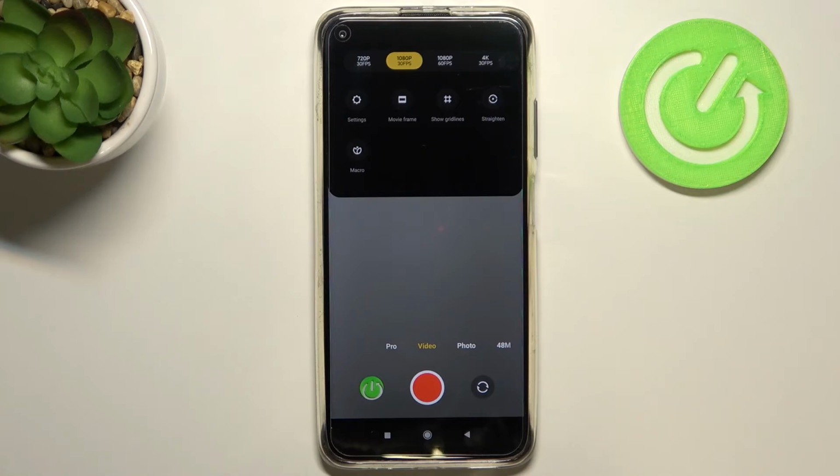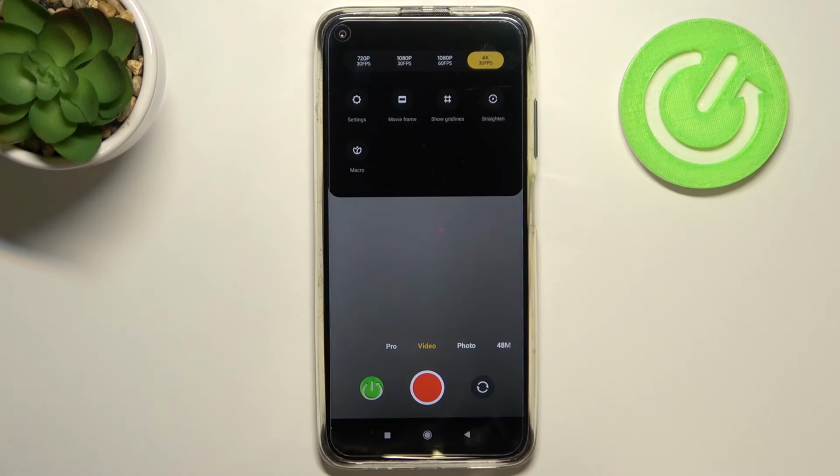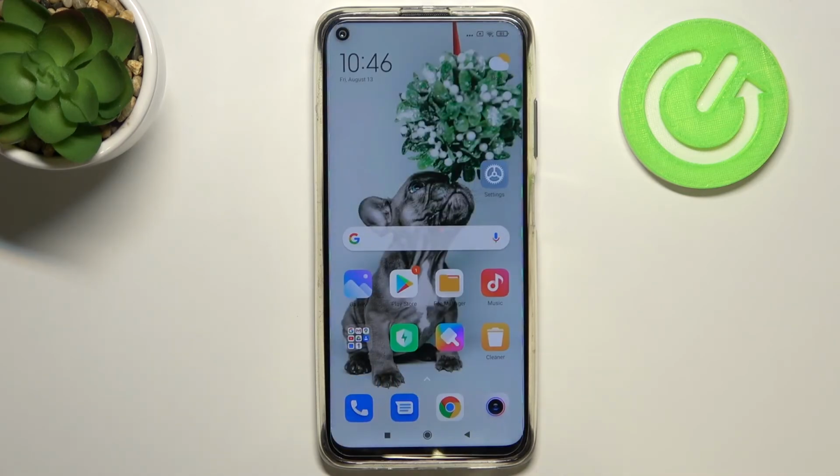So all you have to do in order to switch the option is to tap on the one you'd like to set. Right now we've got this option applied, it is highlighted, so let me pick 4K for example, and as you can see right now it is activated, it is highlighted, so it means that from now on your device will record videos in chosen quality and resolution. So actually this is it. This is how to change the resolution in your Xiaomi Redmi Note 90.